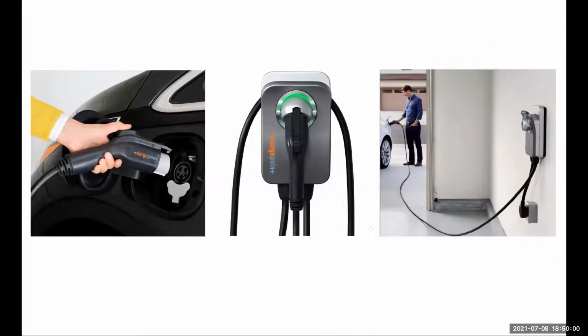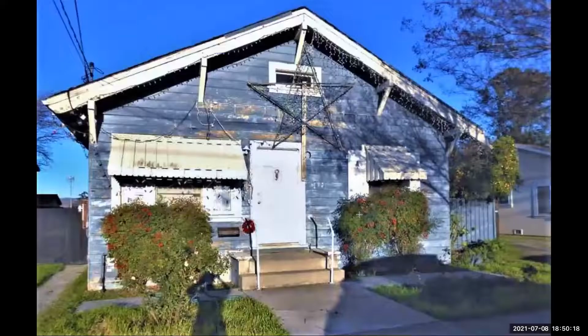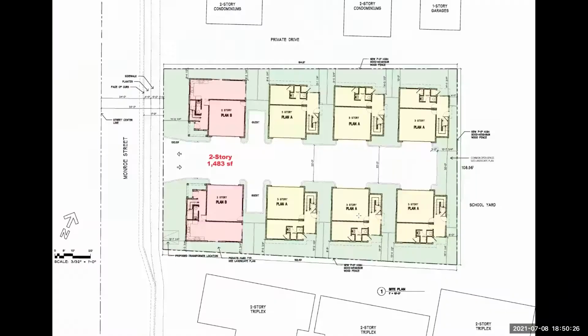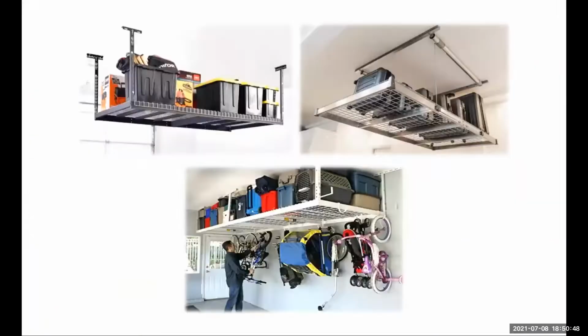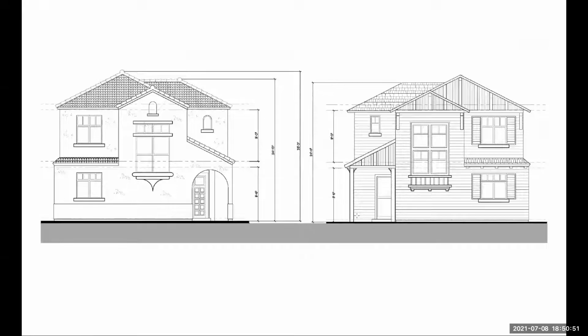Hi. Well, I wanted to share my feedback tonight in favor of the project, and I'm coming from the point of view of having rented the smaller house at 171 Monroe for more than 12 years. I know firsthand that this property has so much more potential than what it is now. I also think it's important to say that that was not my house. It was the little yellow one. But I have a lot of sentiment for this old house and the character, but both of the houses on this property are in rough condition. And there really is a tremendous amount of wasted space. Seeing the design, one of the things that I appreciate is that the architecture of the project was really thoughtful about being in the style of the neighborhood. The old quad area is just such a great area with so much history.